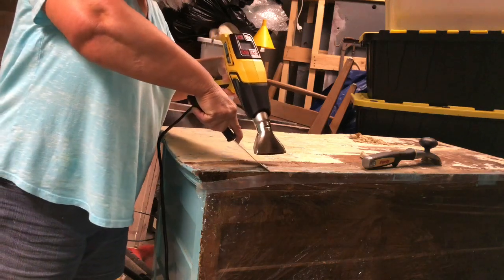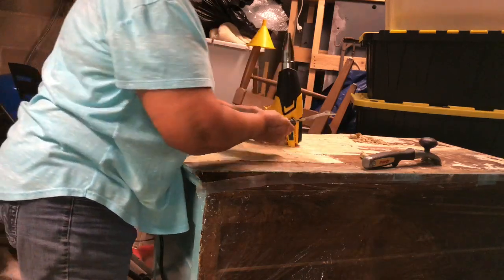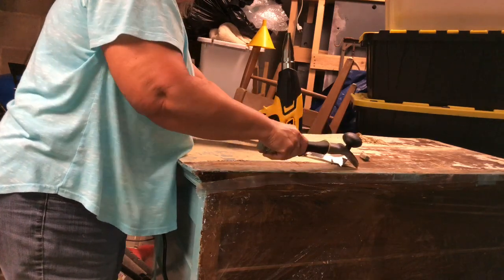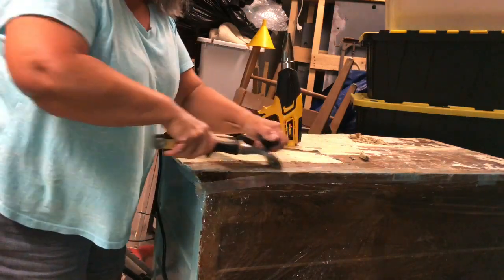And if you don't have a heat gun, actually I do have this one linked in my description below. They are safe to use, and they sometimes make the removal of paint go a lot quicker than regular old scraping would be.